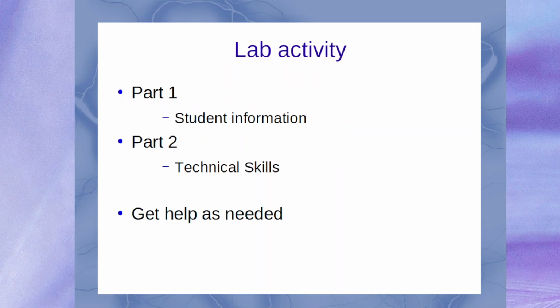Now for the lab activities, after you've done that Blackboard introduction, you've got two parts of the lab today. There's a lab manual, and we'll talk a little bit more about that, that has all of the information in it, but then it's split up into a couple of assignments for the lab activity. Part one is mostly collecting student information, and you will get full credit on that part as long as you answer all the questions. Part two is technical skills.